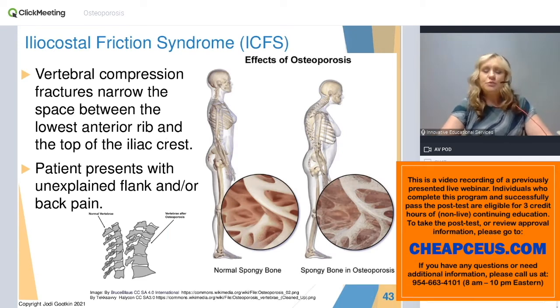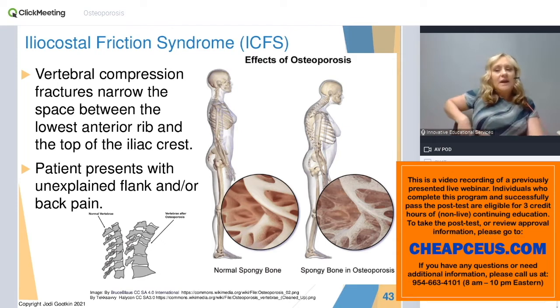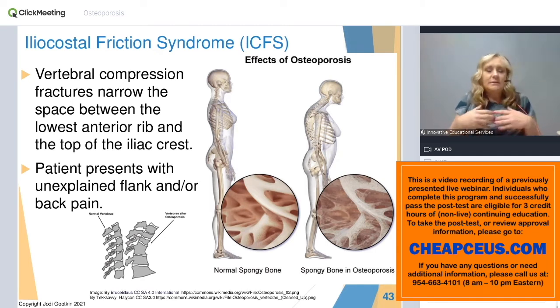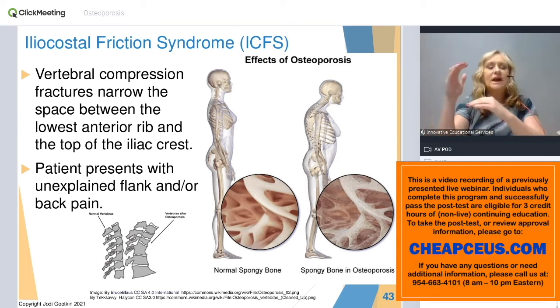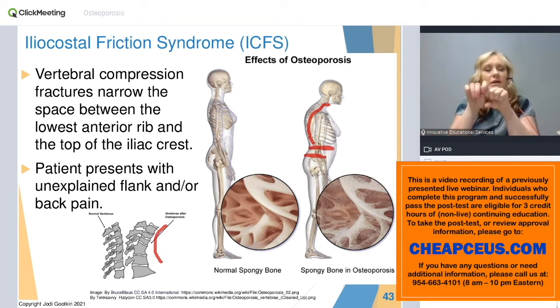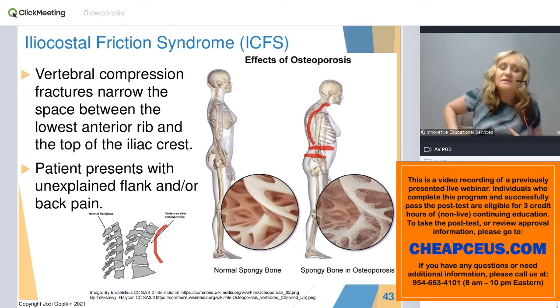When you're treating patients who present with general flank pain, it may be on their side, going into their back. If they're demonstrating a kyphotic posture and decreased respiratory capacity, what happens as the spine becomes more kyphotic because of those fractures is that the rib can rub against the iliac crest, creating a pain syndrome. Often it is misdiagnosed as spinal stenosis because the individual's gait pattern will look similar and they are going to have challenges and pain in the same region.